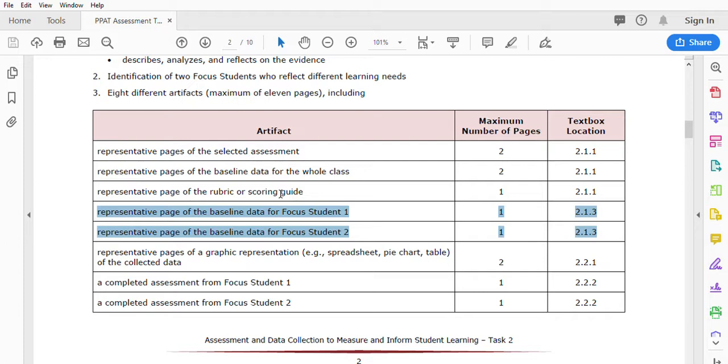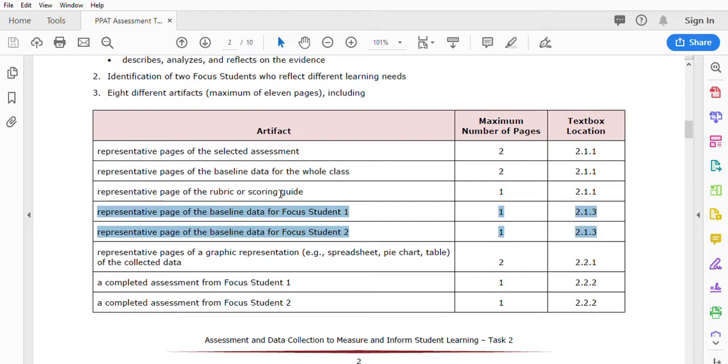So, for example, if you are using DIBELS scores and you want to focus in on, let's say, reading comprehension or nonsense words in a first grade class, you have the baseline data from the DIBELS test on nonsense words, and then you do some kind of activity or a center or a lesson on phonics and nonsense words, and then you give not the DIBELS test again, but just any assessment of those nonsense words, and you can see growth based on those 2 things.